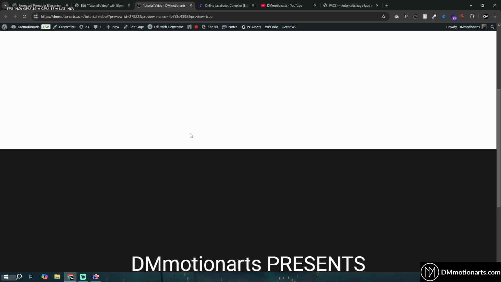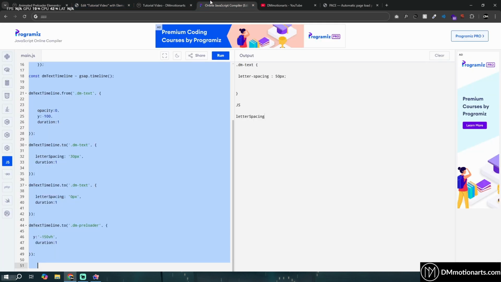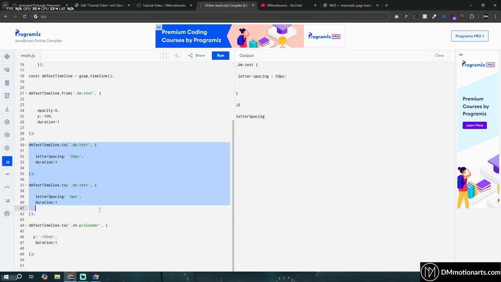Okay, I know it is looking weird, but that is because we haven't made it fixed. But one thing you could check is that this animation is actually based on this end animation. This is the exit animation, right? It is based on this timeline. So right now our timeline takes 1, 2, 3 seconds. So no matter how much time it takes for your page to load, it will always hide it after 3 seconds, and we don't want that, right?